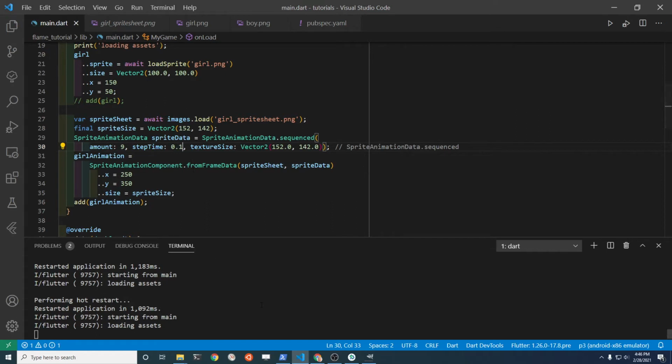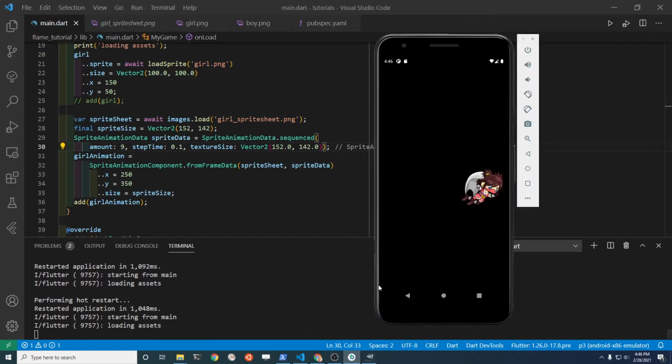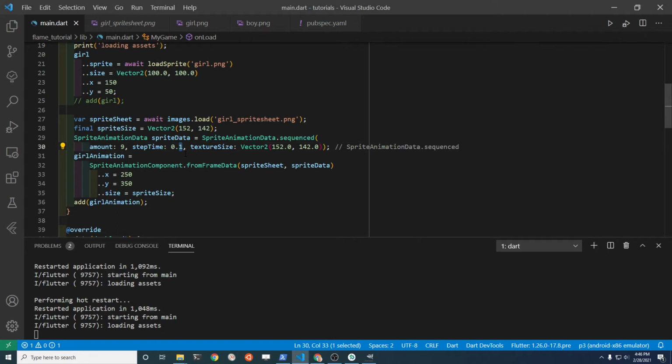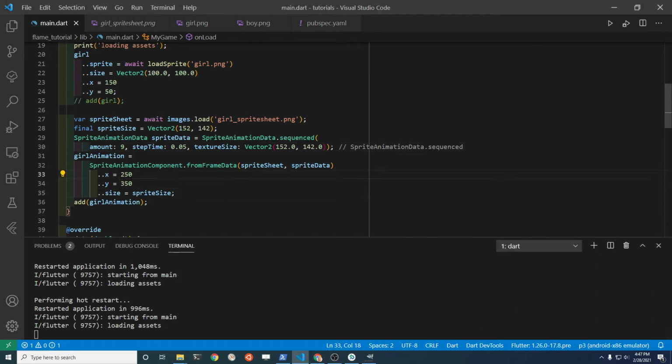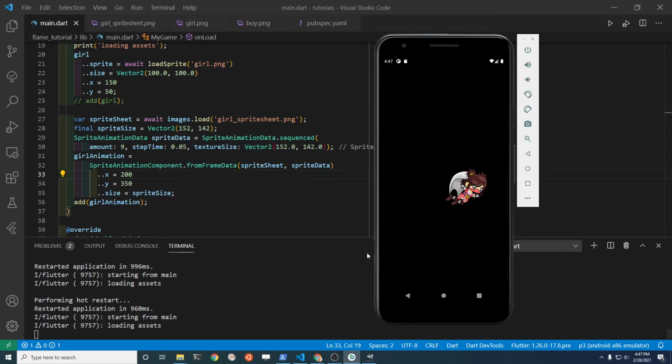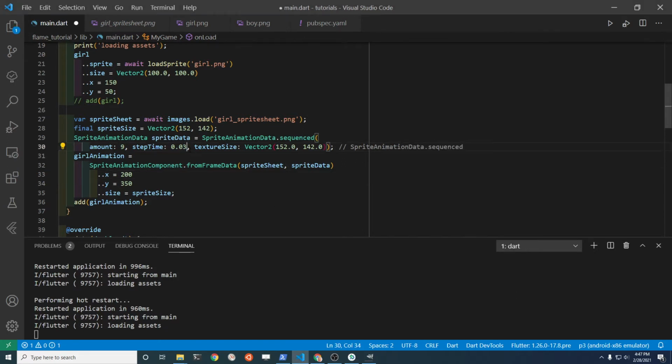It's amazing. The girl is moving a bit too slowly. I cut down the step time to 0.1. I still think she's moving a little bit too slowly, especially if she's falling in the wind. So I went down to 0.05. And at this point, when I do the hot restart, it looks pretty reasonable, depending on the rate of the fall. You can also change the starting position just to show how to do the editing with the Flutter hot restart. You can kind of get her more in the center, keep adjusting the speed of the animation so that it gets to a realistic setting for how you'd want it to look.